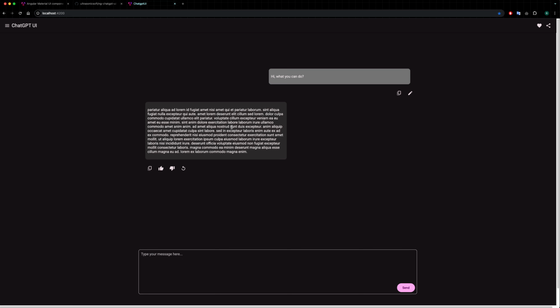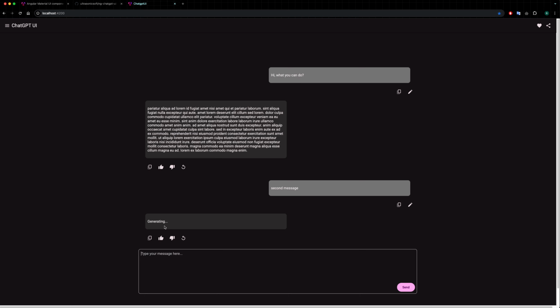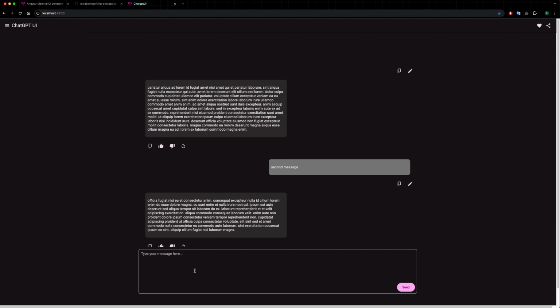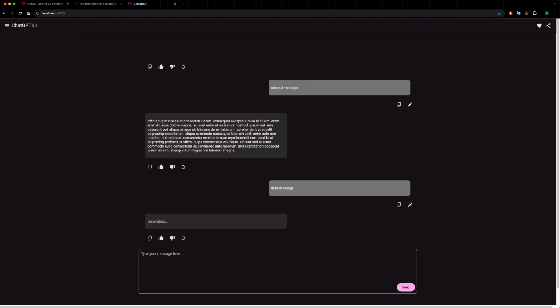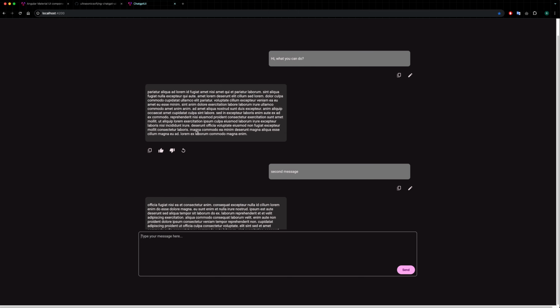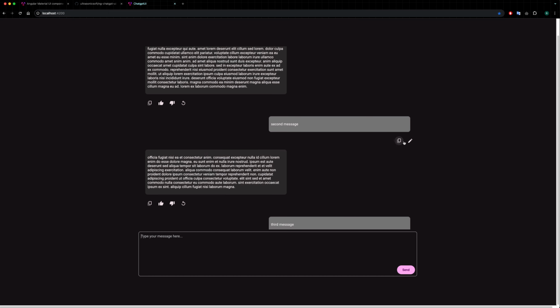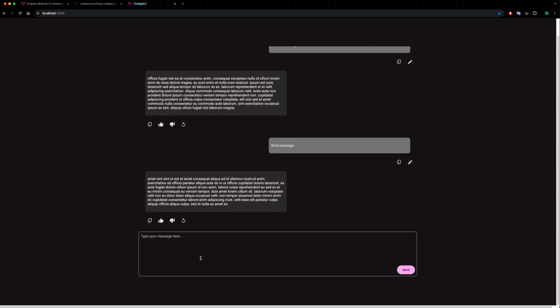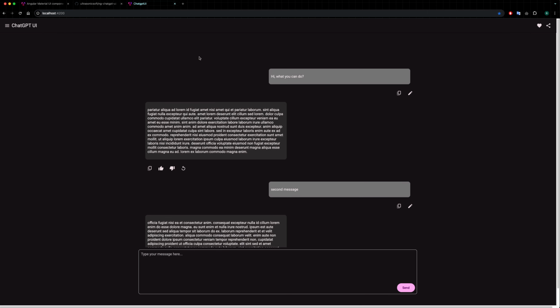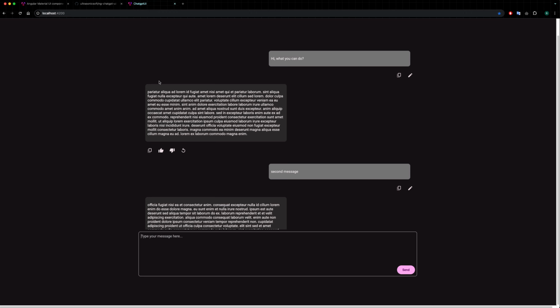This is the part where you need to couple it with your own AI service or API service. And it will be a follow-up communication, a second message, and there will be a response generated. And you can see we can keep going with a third message. And as you can see, we can provide this kind of functionality as well. The user can have labels, actions, whatever you call them, for each communication message.